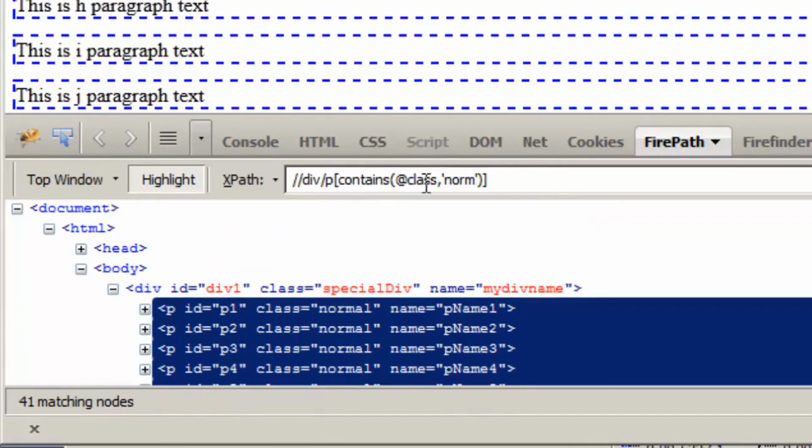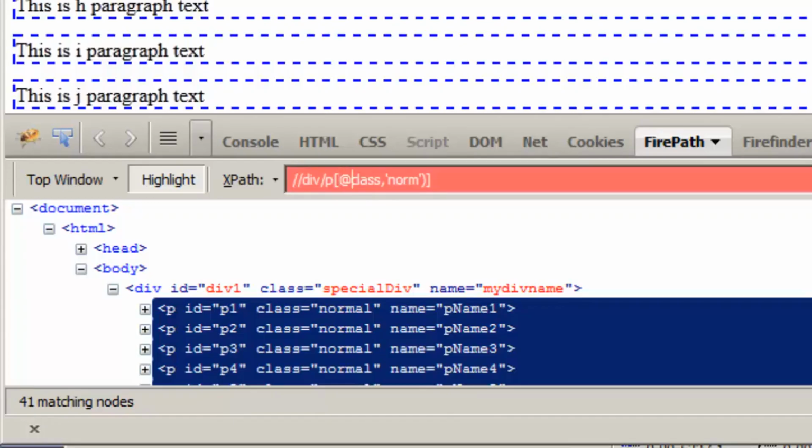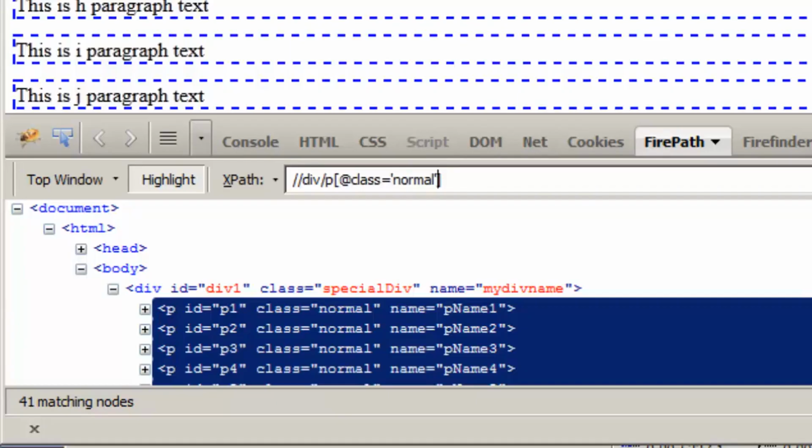So you can see there I'm using attribute inside a function. I can do this at this level. I can say give me a paragraph where the @class equals normal. Let's get rid of that bracket. There you go. So that's much the same as CSS selectors, but we can traverse through the path. We have functions. CSS selectors have pseudo classes. Learn them, learn the scope of what's available, then start using them. And the more you use them, the more you'll become familiar with either CSS selectors or XPath.